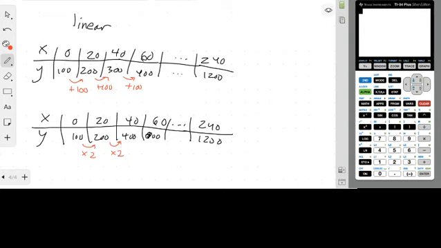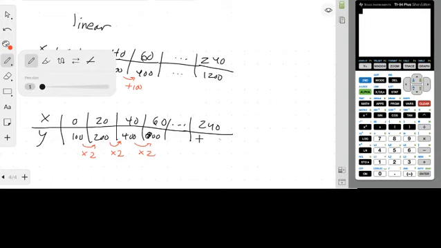Oh, I don't get 1,200 at the end. What am I doing? I need 400-something thousand, right? 409,000. Oops. 409,600. Okay. So this is exponential growth. And as you can see, if I were to graph these things on the same line, note that at some point, in the very short term, maybe, the exponential function is going to be underneath the linear function. So the linear growth might be faster in the short term, but eventually this exponential growth will always overtake linear growth. Okay?